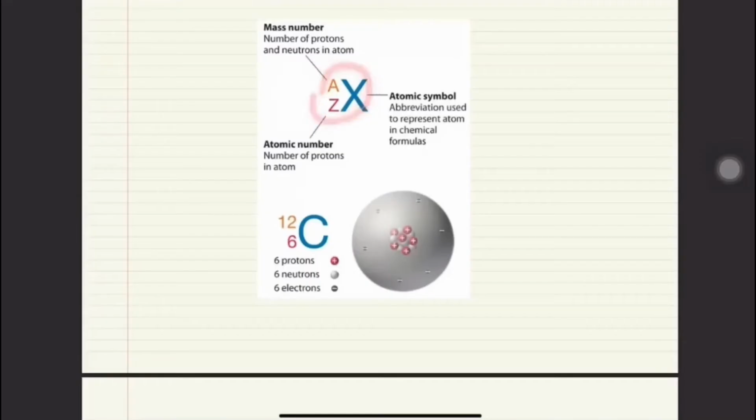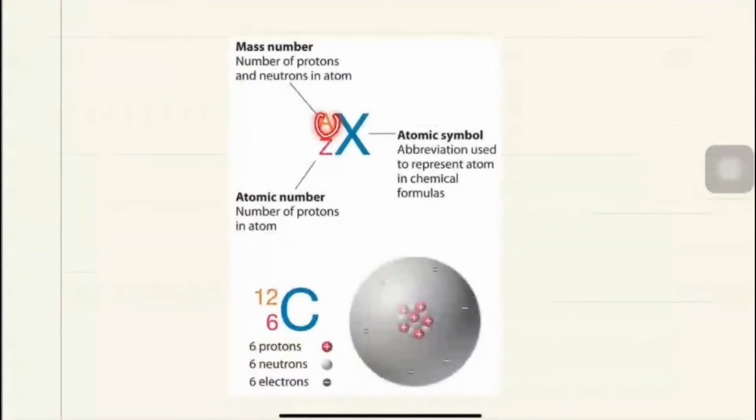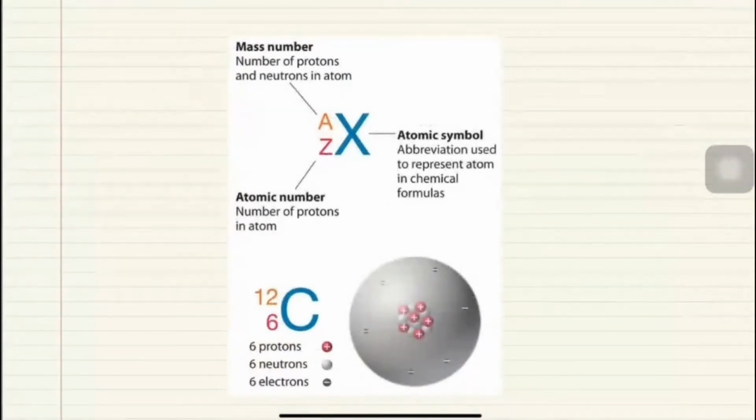So this symbol, I think you guys dah biasa guna kot. The A here represents the mass number, also known as the number of protons and neutrons in the atom. Kalau yang Z is basically the atomic number, the number of protons in the atom. Kalau yang A tu kedua-dua, atau sometimes kita panggil nuclear number. Kalau yang X ni is the symbol. Kalau physics symbol tu maybe kamu boleh letak X if you are not sure what the symbol is. So this is an example.